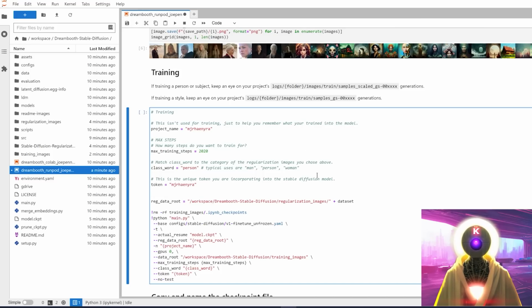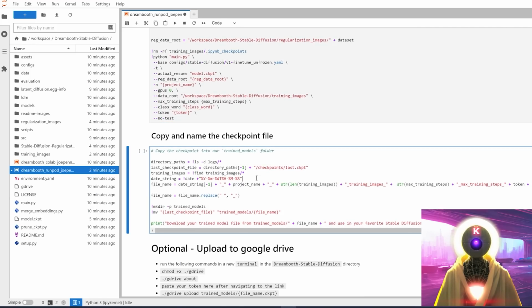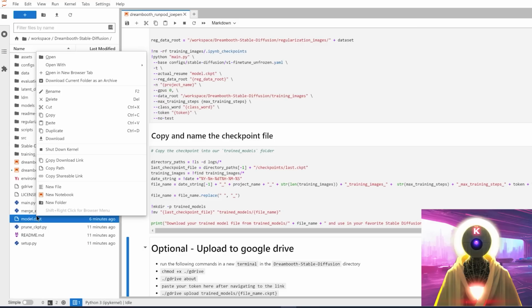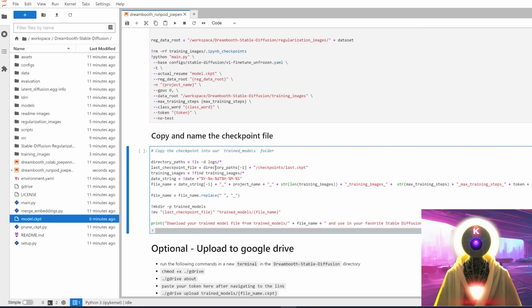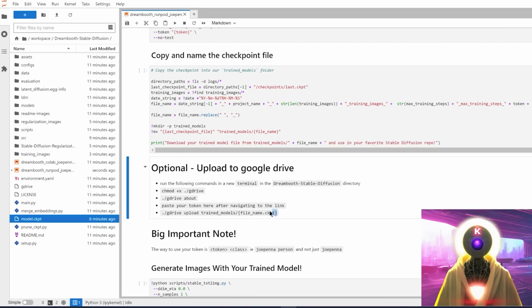It will take around 15 minutes to train, and in the end, once the training is complete and you see a number right here, you need to scroll down, click on this cell, and then click on this button to run it. And what it's gonna do is that you will see a brand new folder called trained_models. And if you go inside of that model, you're gonna have to right click on the model.ckpt and then click on download. And this will download the file onto your computer. Now unfortunately, before you could use this option right here to upload this model to the Google Drive, but unfortunately as of right now, these commands do not work anymore.